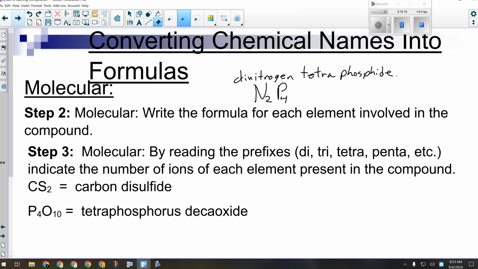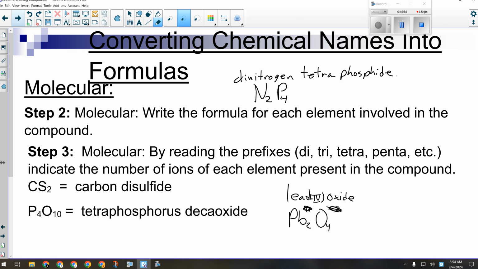There's really not much new in doing the formulas part from what you learned last year, other than Roman numerals mean use that for the charge, put brackets around when necessary. I think I might have lost track of something. What do you mean by reduce? Oh, if I had an ionic compound, like let's say I had lead(IV) oxide, I would follow my ionic rules and go Pb 4 plus, oxygen minus 2. When I drop and swap, I get 2 and 4.